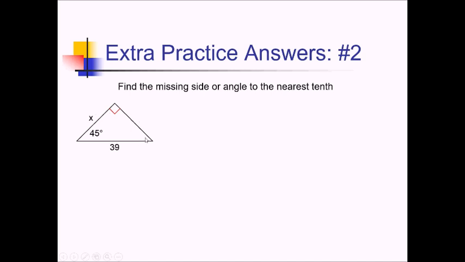Another way to do it, I'm going to show you the SOHCAHTOA approach. Looking at what we've got here, we're looking for the hypotenuse, and this would be the adjacent side because it's the non-hypotenuse leg of the angle that they gave us. So we have adjacent and hypotenuse, that would be the CA part of SOHCAHTOA. So we can write cosine equals adjacent over hypotenuse. So cosine of 45 degrees equals our adjacent side, which was x we said, over that hypotenuse they gave us of 39.